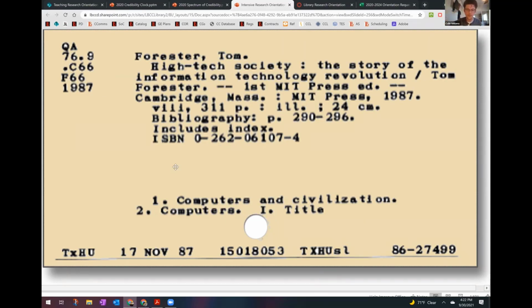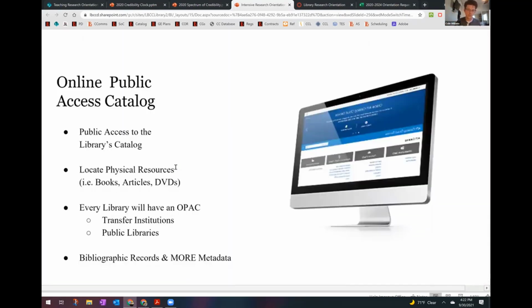We'll see how subject terms play a role in our library research. So that's all to say that libraries and information organization have come a long way. Now we can accomplish all of this much quicker through the internet. We don't even have to go into the library. And let's take a look at finding things quickly through what's called our online public access catalog.